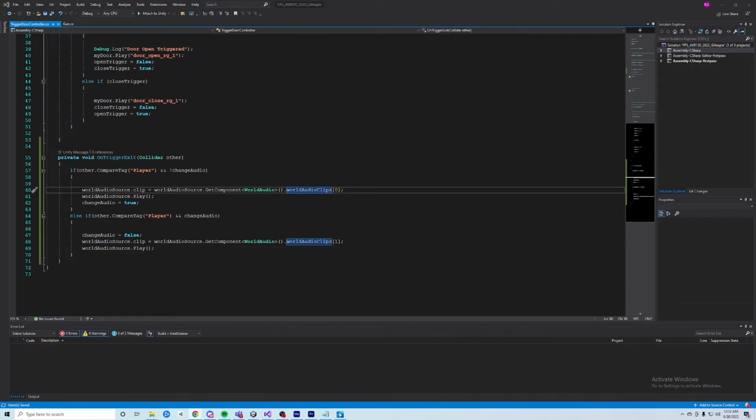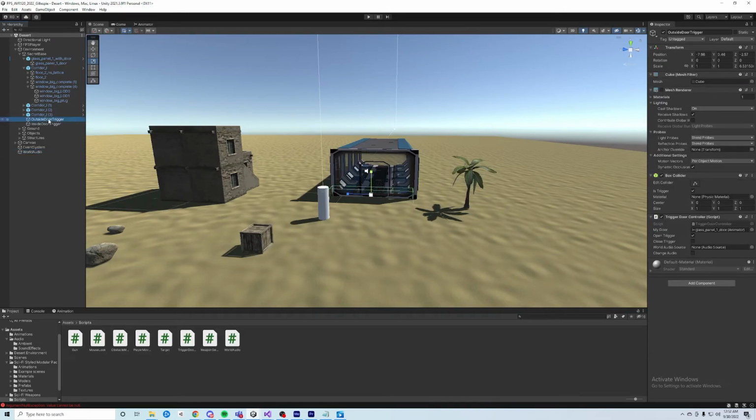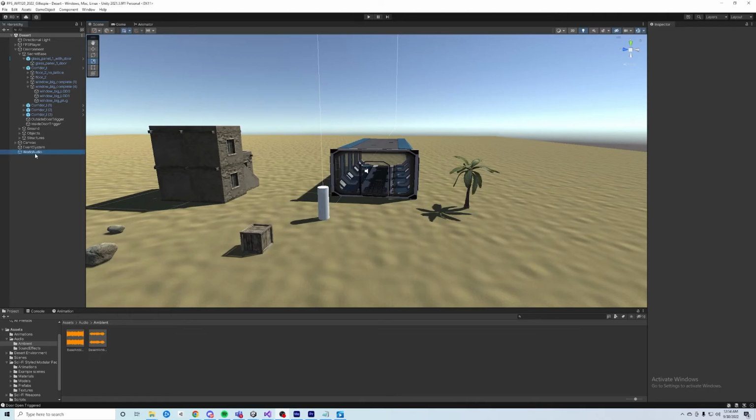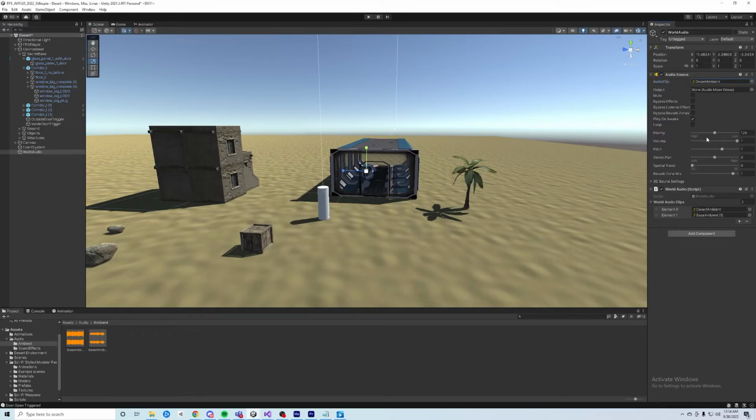So now if we go ahead and save this, and we go back into Unity, I'll save it one more time. Make sure all our references are set up, so our world audio looks correct. However, we'll need to drag in an audio source reference here. So I'm just going to lock the outside door trigger, and I will drag in the world audio object, which has the audio clips that I need on it. I'll click inside door and do the same thing. The last thing we'll need to do is go to the world audio and set the audio clip to the desert ambient as well, because we want that to play immediately.